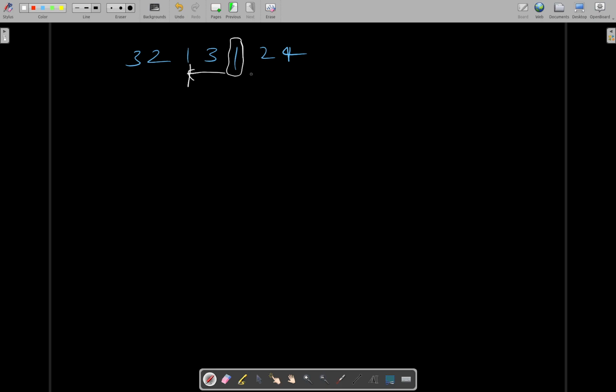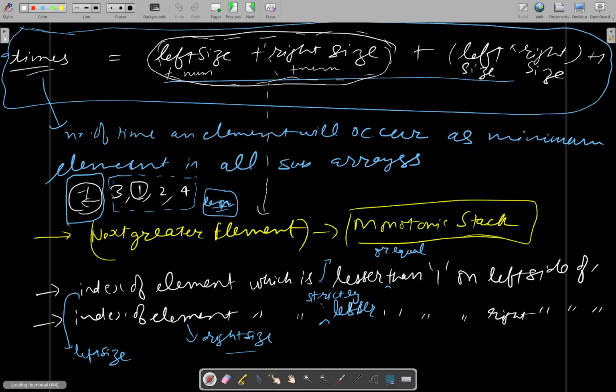And for the right part, let's say there is 1 also, you continue till the very end of the array. You can have it the other way around also. You can stop here and continue till the very end on the left side, but that is totally up to you. It will not change the result of the calculations.